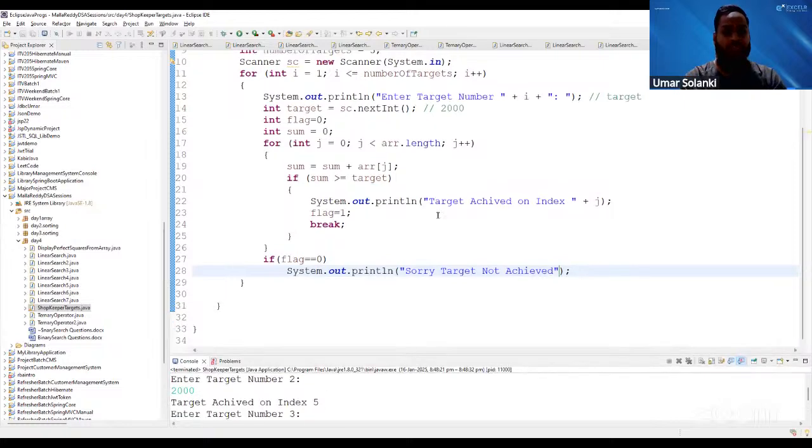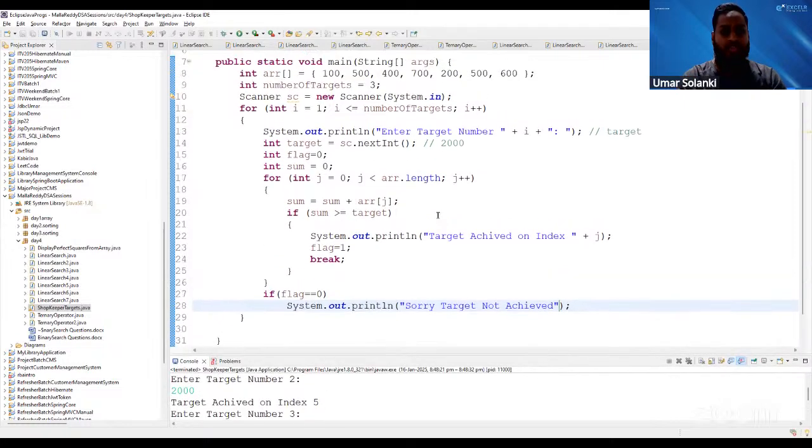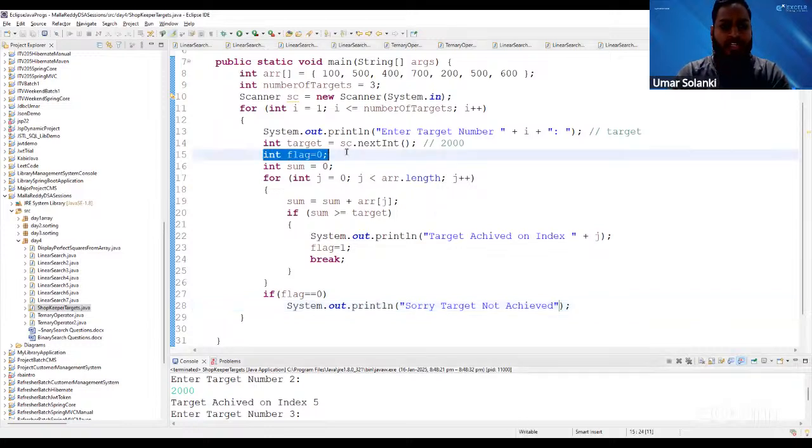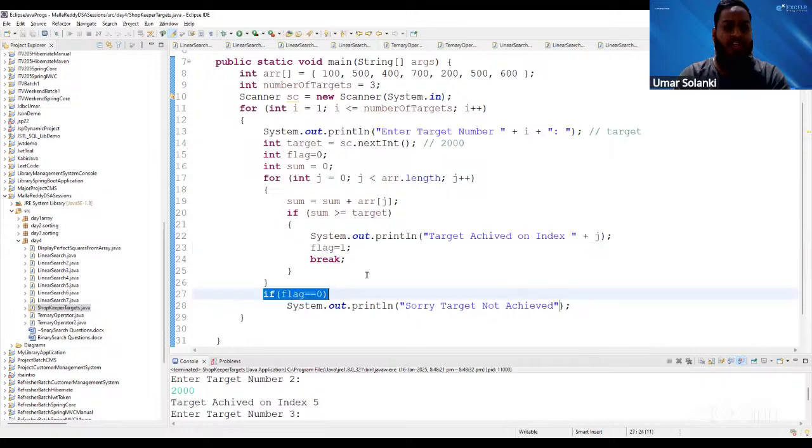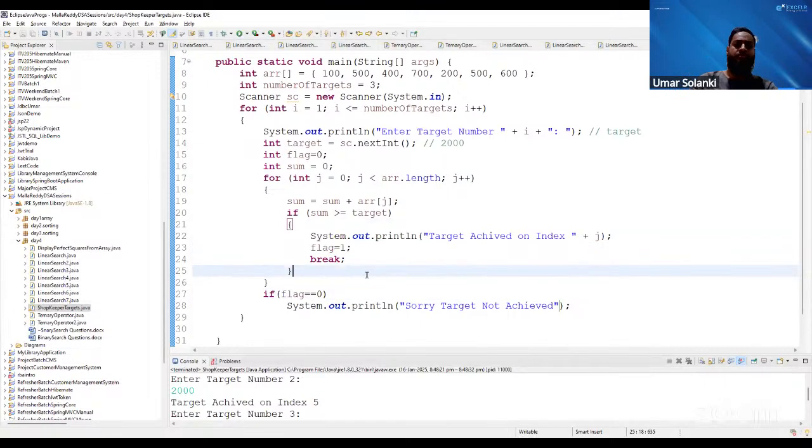Okay. So try completing this code now and see if you can look for any areas of improvement and enhancement. One, we can argue that we can remove the flag variable and compare the value of J with the array length. But to make it simpler, I'm using this. Just set the flag to 1 and check the value of the flag. So this becomes simpler.